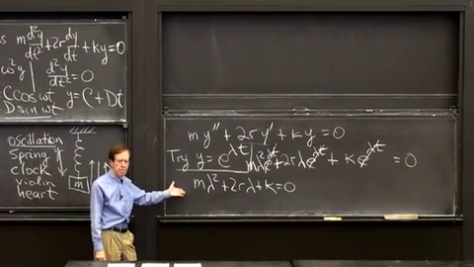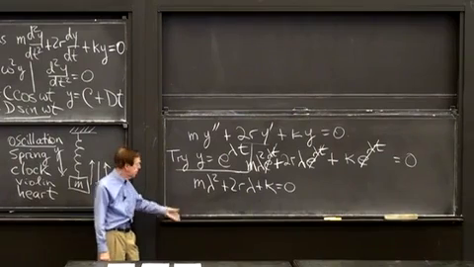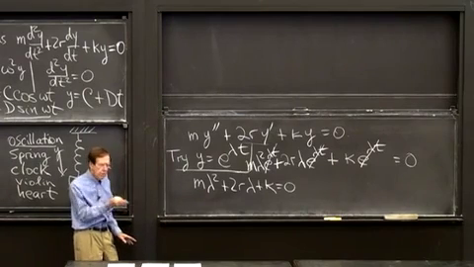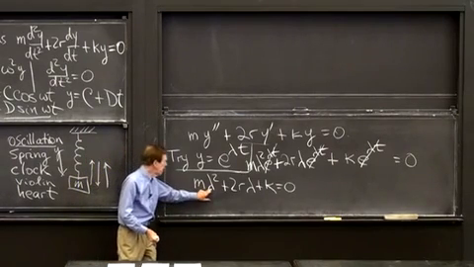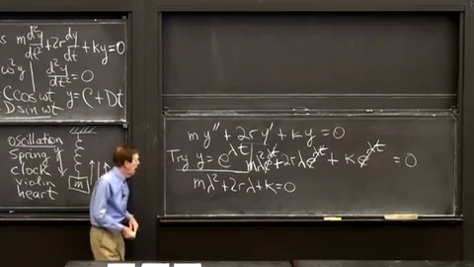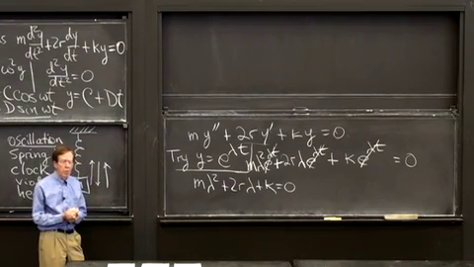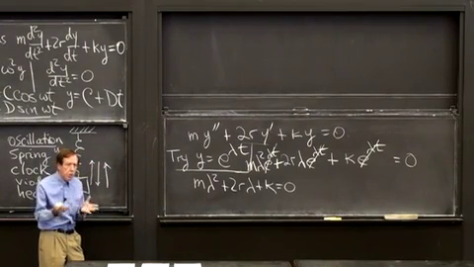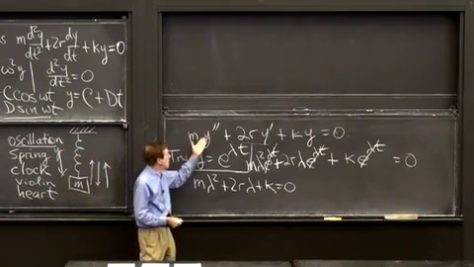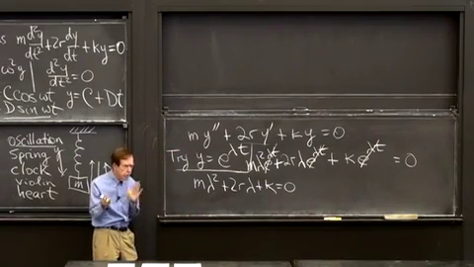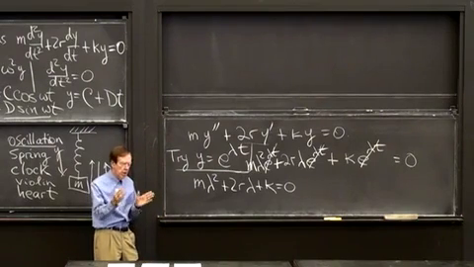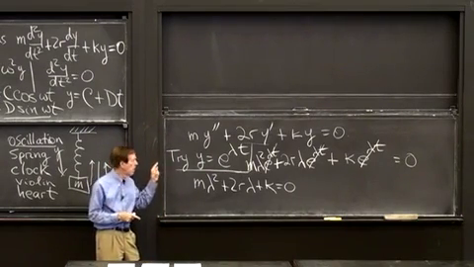This is the equation. It's just an ordinary quadratic equation. It's a high school algebra equation. Lambda appears squared because we had two derivatives. We had a second derivative. And so I need the quadratic formula, and I expect 2 answers, 2 lambdas. And that's normal for a second order equation. I'll get 2 solutions, e to the lambda 1 t and e to the lambda 2 t. 2 different exponentials will both solve the problem.